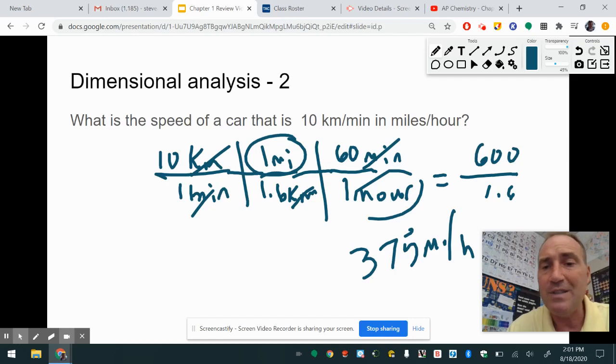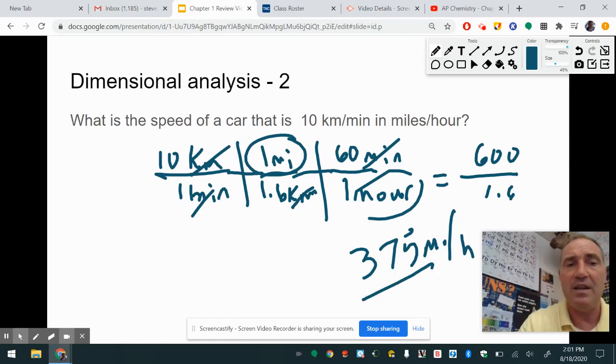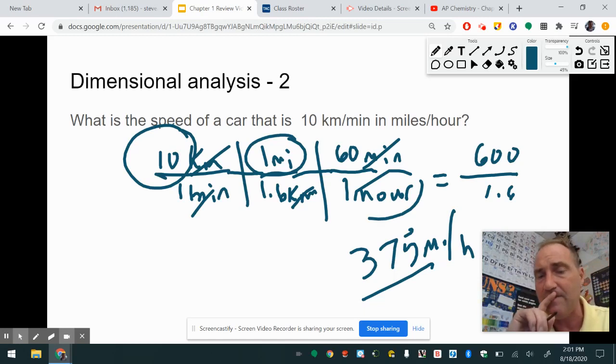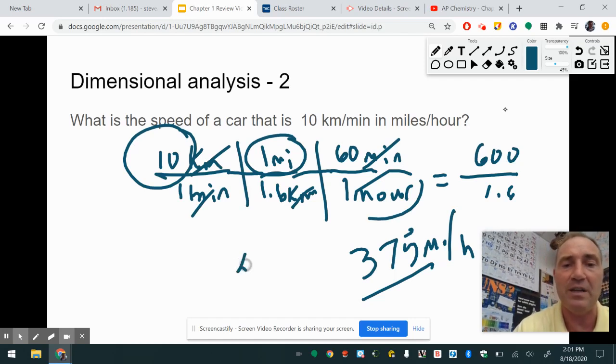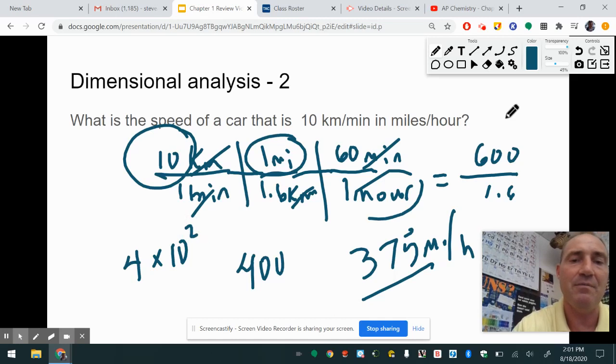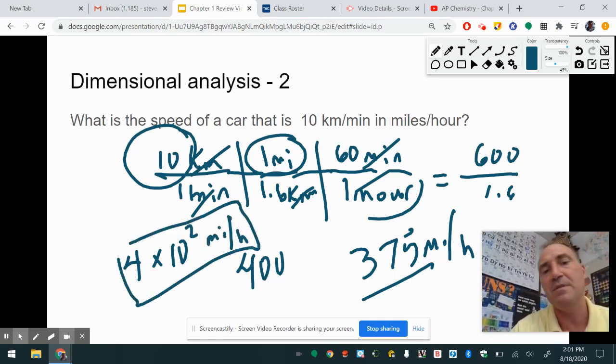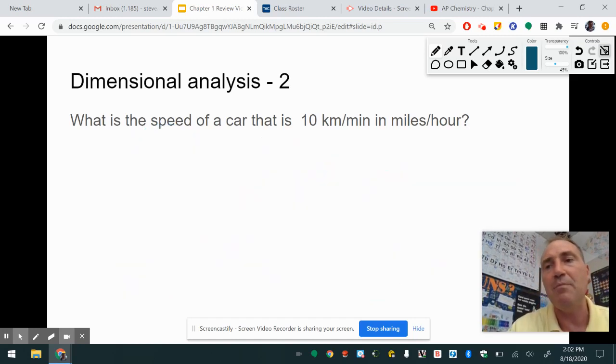Now, does everyone see that this isn't rounded in sig figs, and this is the only measurement? Remember, conversion factors have unlimited numbers of sig figs. So technically, there's only one sig fig, and this is probably on me. I probably should have given more to this problem, but one sig fig for this would actually be 400. Or I could write 4 times 10 to the second miles per hour. I like that a lot, and that shows you the right number of significant figures. So keep that in mind.